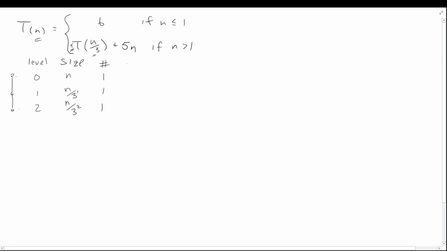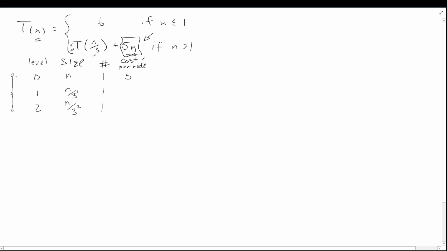What we do want to know then is the cost. And I'll be a little bit more careful here. Cost per node. Because this function here, which we sometimes call f of n when we're talking about these recursive functions, this function right here is what determines the cost per node. Okay, in this case, I've strategically put 5n in there for a reason instead of just 5, because I wanted it to depend on n, so I could show one particular feature that is important, is that as we go down, as the size of our nodes decrease, the cost will go down as well.